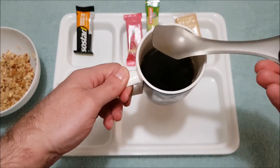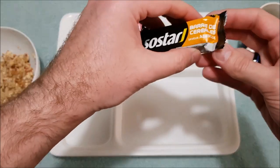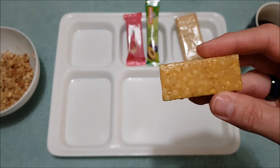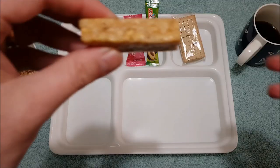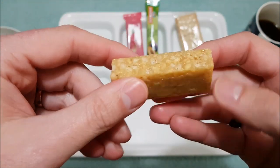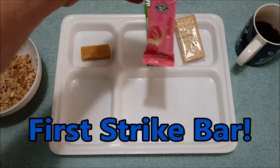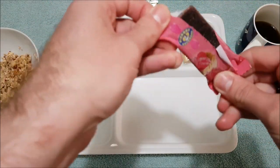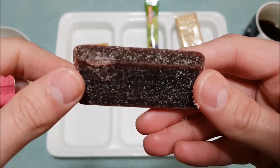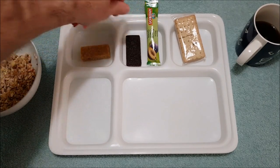I'm going to do the apricot energy bar. Well it looks pretty cool. Let's have a smell — fantastic apricot smell coming from that, and it looks like it's got some little cereal bits in there as well. It's a bit like a first strike ration from what I can see. And our raspberry jelly bar or fruit bar — it's coated in sugar on the outside. Give that one a smell — very strong smell of raspberry.